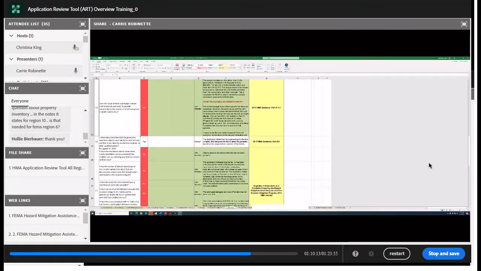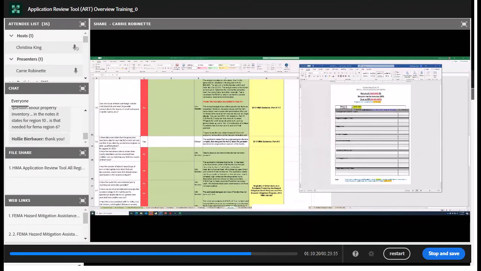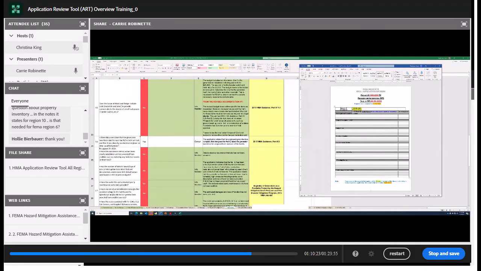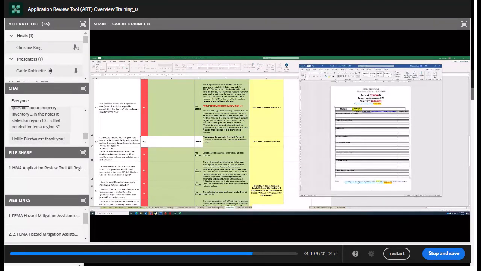I'm going to take this and I'm going to take the blank RFI form, and under this budget section here, I'm going to take this comment right here based on what is still outstanding, and I'm going to put that on the art, and I'm going to say, please review the application scope of work and budget to remove the cost for the pad installation and fuel tank. And I am going to use this RFI to communicate back with my state and the state with their sub-applicants so that we can fill in the data gaps identified on the art.